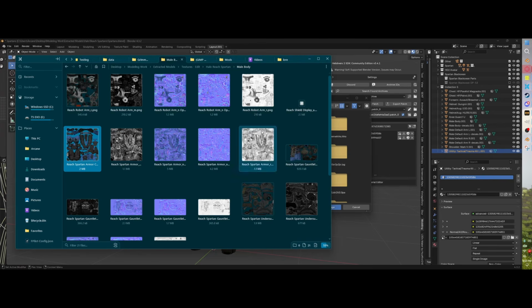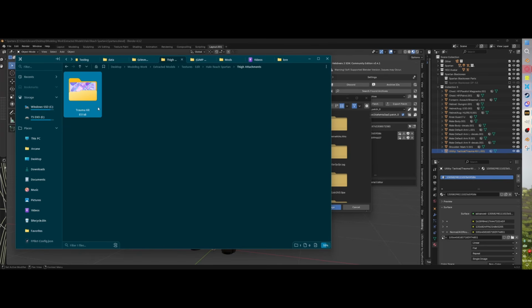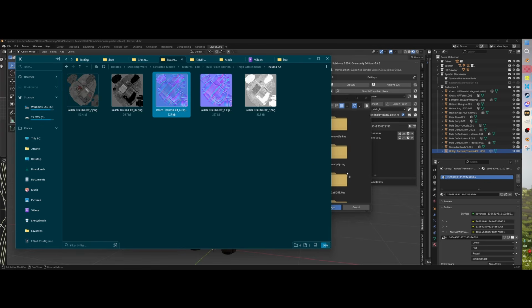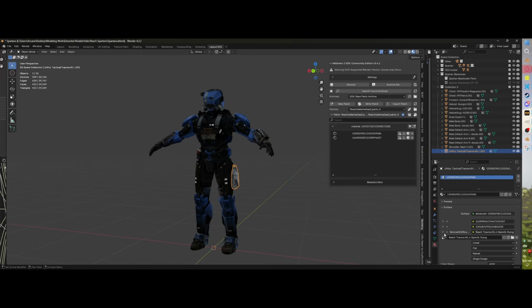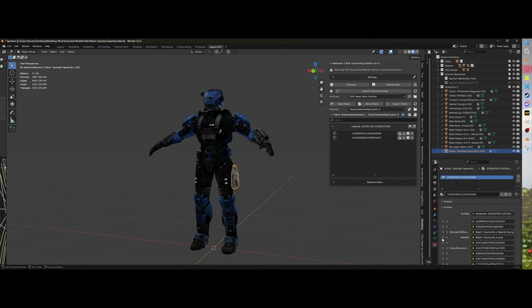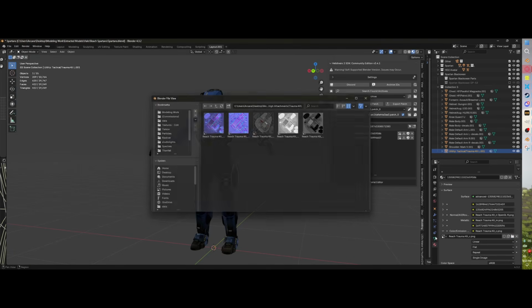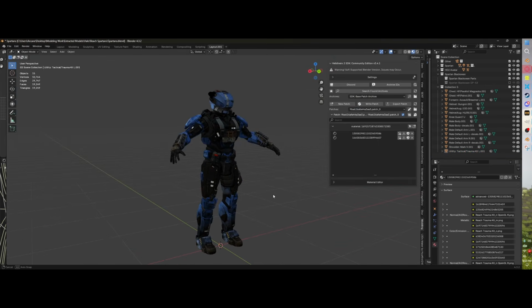Pretty much the next step after this is going to be weight painting. Because we have a model that already came with a rig, we don't really have to do a lot of weight painting. Most of the time, other games have good weight painting, so you don't have to touch it up at all for it to work properly. Save real quick.